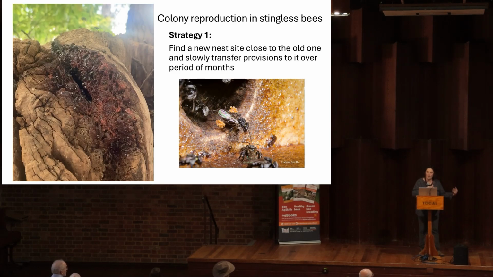And at some stage, a new queen, a young queen, the resident queen of the old nest always stays there. Once she's mated, she can never fly again in stingless bees. But a new queen will be transferred or fly herself to that new site, maybe with a small group of workers, but whether or not you could call that a swarm is debatable.